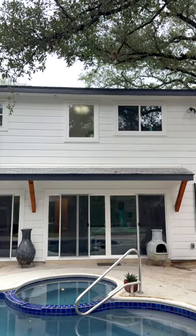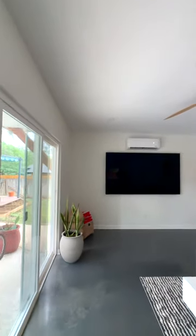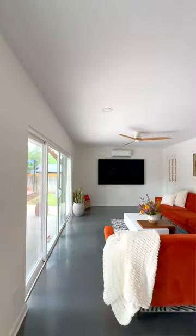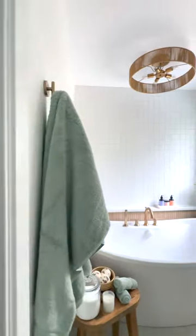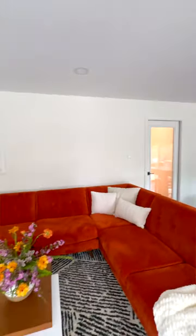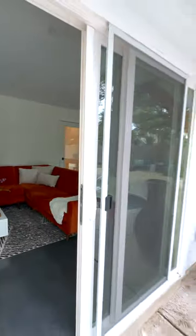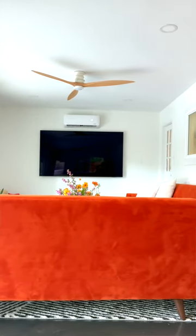We're inside a beautifully remodeled home that has been expertly tailored to become the forever home of a young family. This project features a stunning two-story addition meticulously crafted to address the ever-changing needs of growing children and family life. From the spacious upstairs bedrooms designed as personal retreats to the beautiful sunroom that transitions seamlessly into their outdoor living space, every detail has been thoughtfully designed. You'll see how we've combined durability and luxury, ensuring that this home exudes comfort and charm for generations.